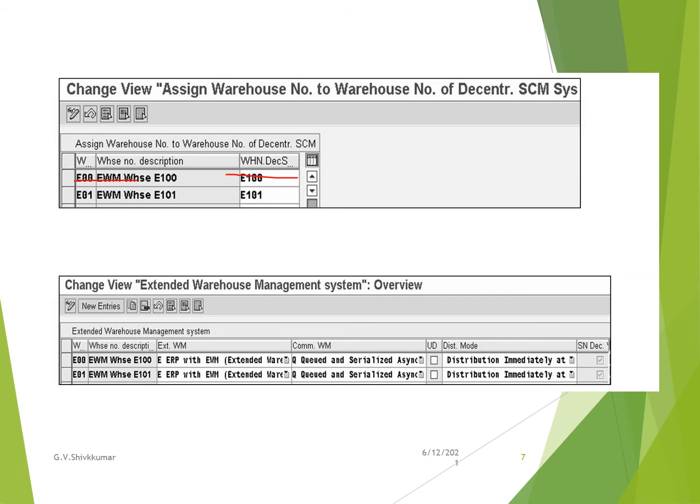We have the following configuration fields: warehouse, what is the exact description, and the external WM, what is the exact nomenclature. Distribution, whether it is distributed immediately or with some time difference. All these things, serialized or asynchronous, all these related setups are there.